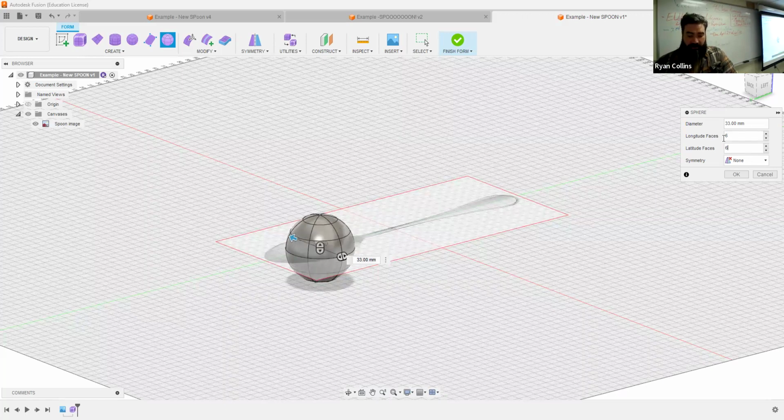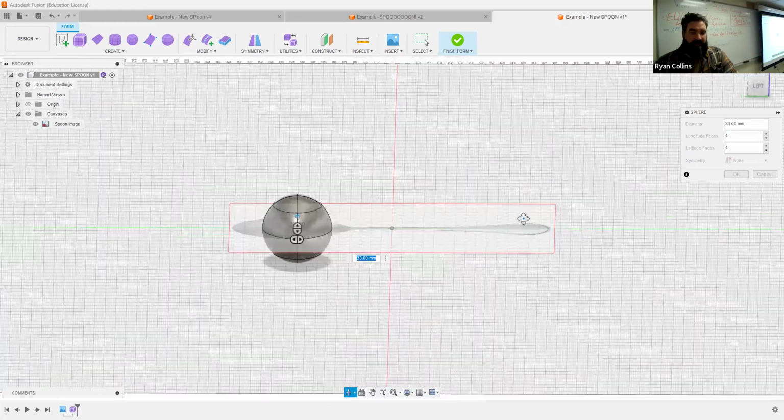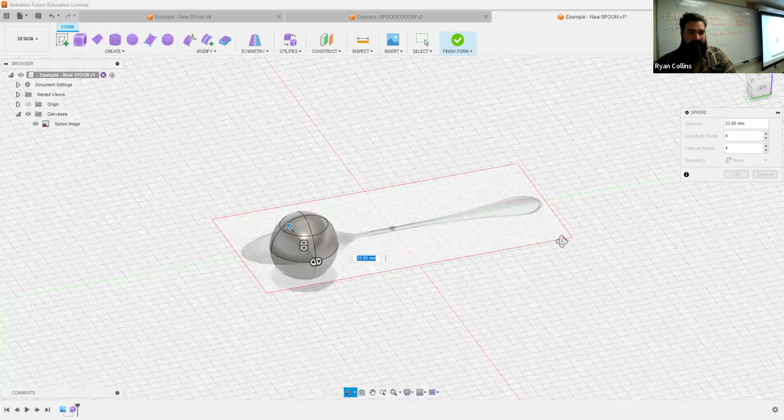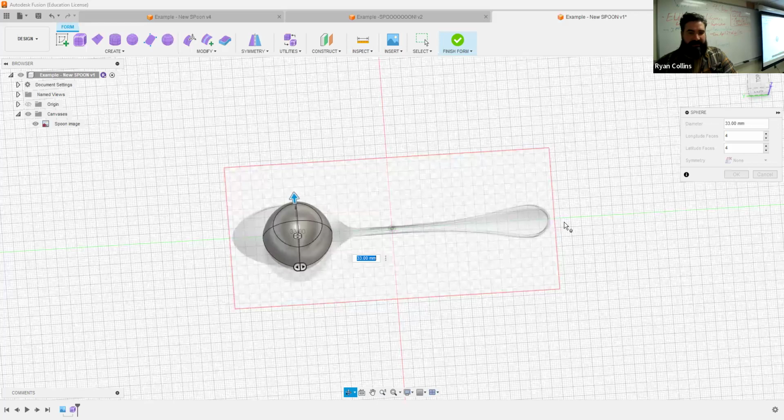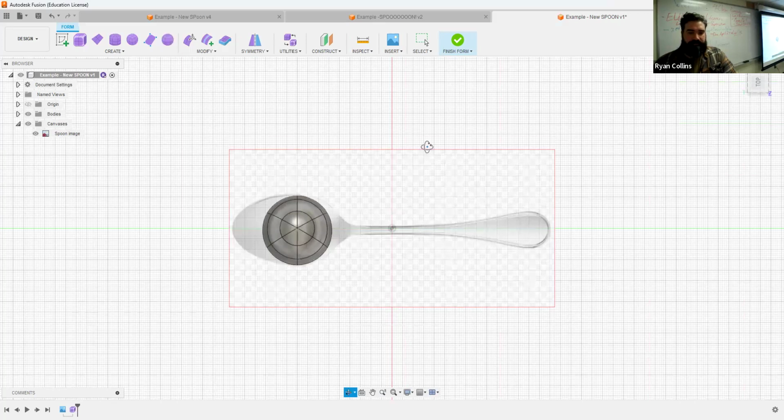What if I go too far? 4 and 4, you start getting weird flat spots. Right now, it's not really going to do anything, but it does definitely start to misshape. You can see how it flattens a little bit on the sides. If I go even less, obviously we lose roundness. So I would say for this, 6 is a good number. That works well. All right, there we go.